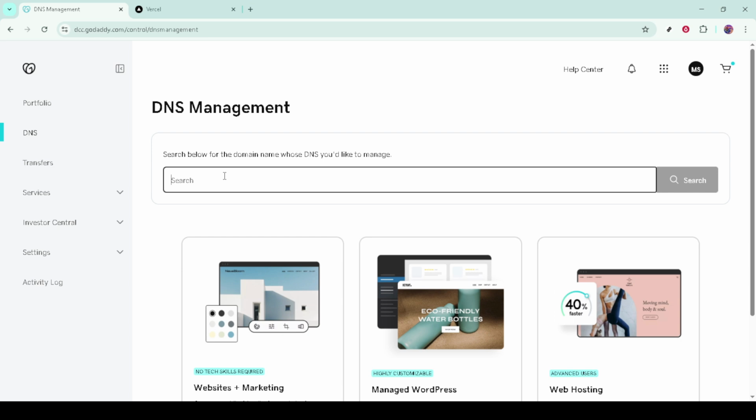Return to your Vercel domain settings and click Refresh. Vercel will check the DNS and begin validating your configuration. Once it shows as valid, Vercel automatically provisions an SSL certificate for your domain, enabling secure HTTPS without any extra work from you. DNS propagation can take a little time.